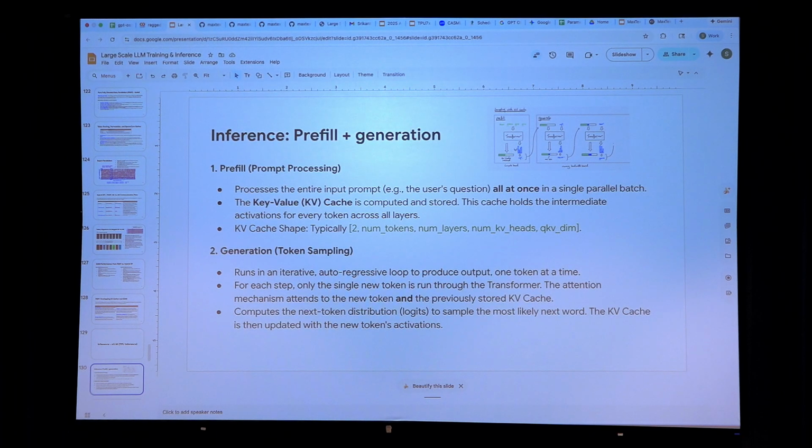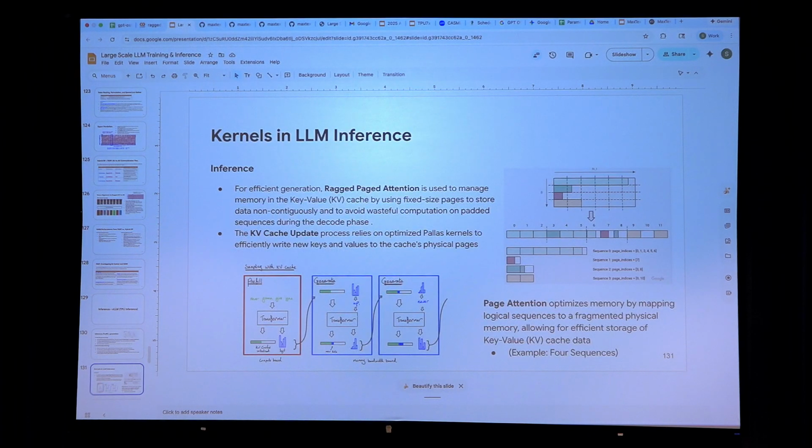We are going to pack maybe multiple users into the decode phase, so that we can have more tokens available as input to the decode. So that's how it is going to look. Here you have the prefill, and then we are generating one token at a time, another token at a time. And if you are a core LLM developer or inference developer, you might have heard about KV cache. That is very, very important to understand.